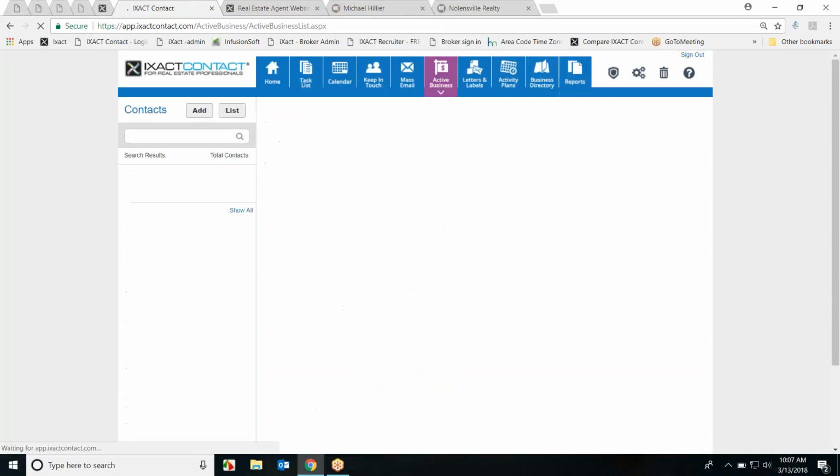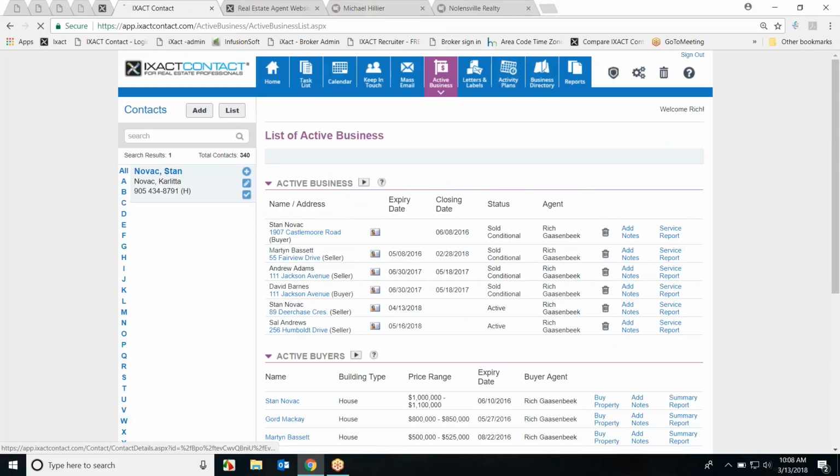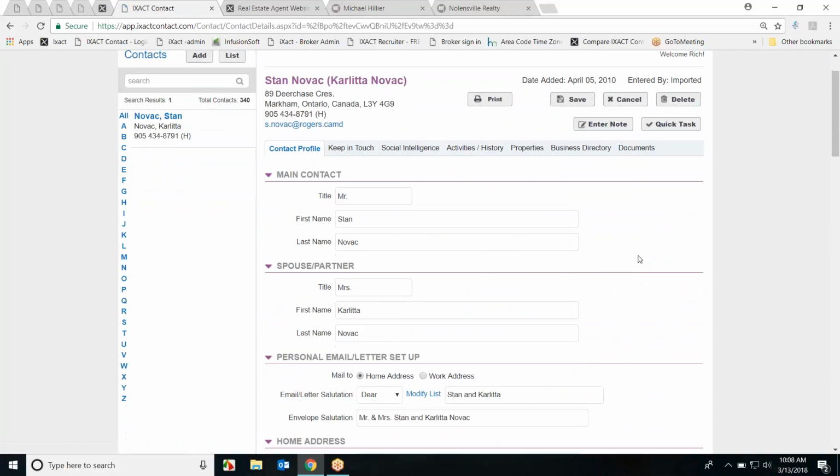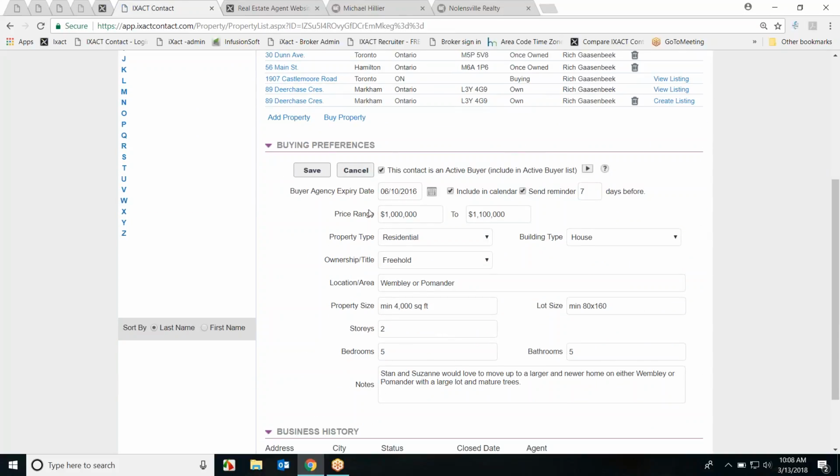So that's pretty straightforward in terms of the business. Buyers are a little bit different. Buyers, you would go to the profile itself, and under properties, under their buying preferences, you would say this contact is an active buyer, include them in the active buyer list.